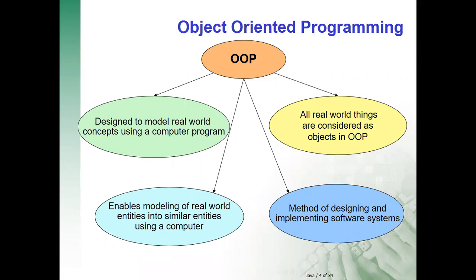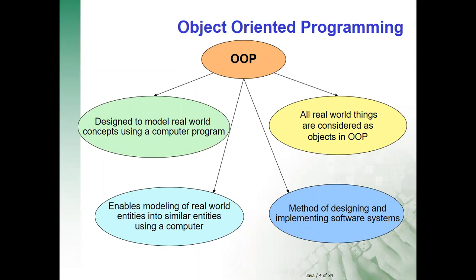Now, remember, when you talk about object-oriented programming, this is the style of programming that we are using in our software now. Okay, any modern programming language you take has object-oriented programming. If you talk about the earlier programming languages like C, there we have a style of programming called procedure-oriented. Now we are not going to talk about the procedure-oriented. We talk only about the object-oriented, because as I said, it is for the real time.